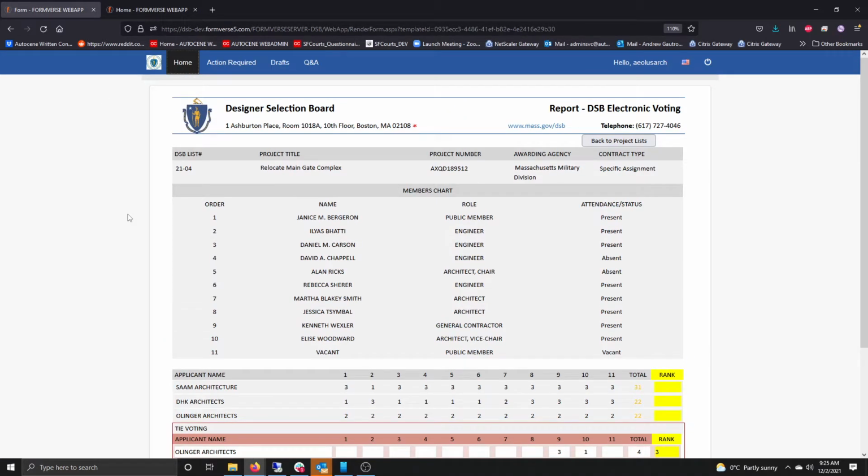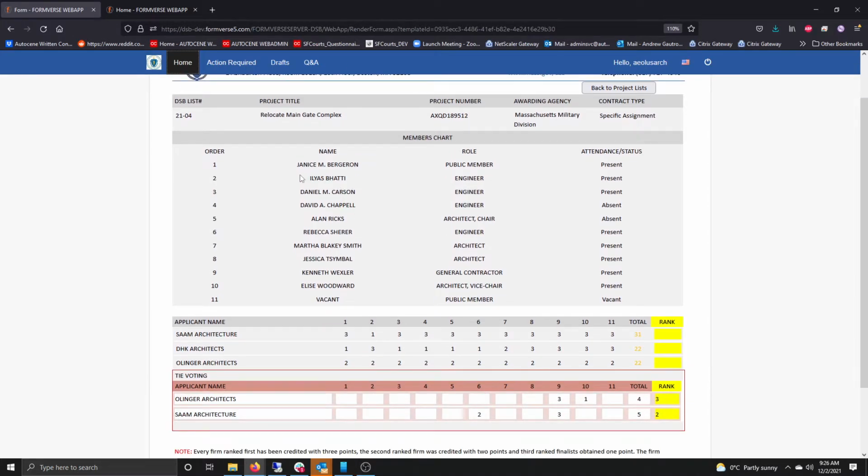When these applications go through, the compilation of data creates a PDF for the voting board to review. They take those and mark them up and begin formalized proceedings around voting on who wins these projects.